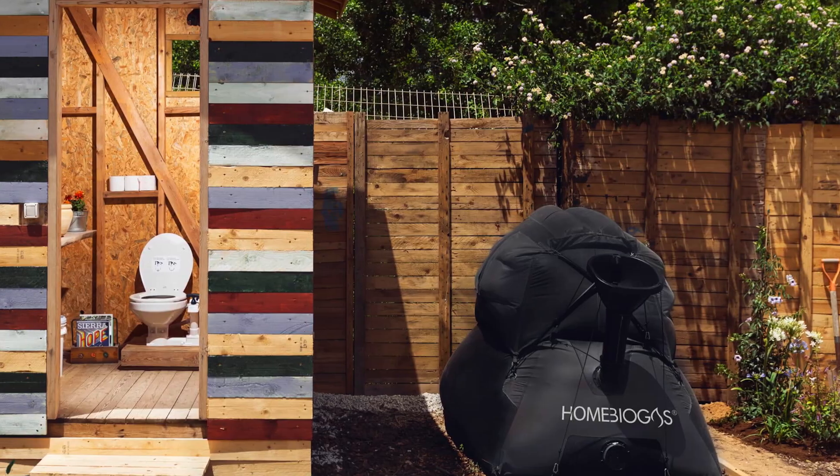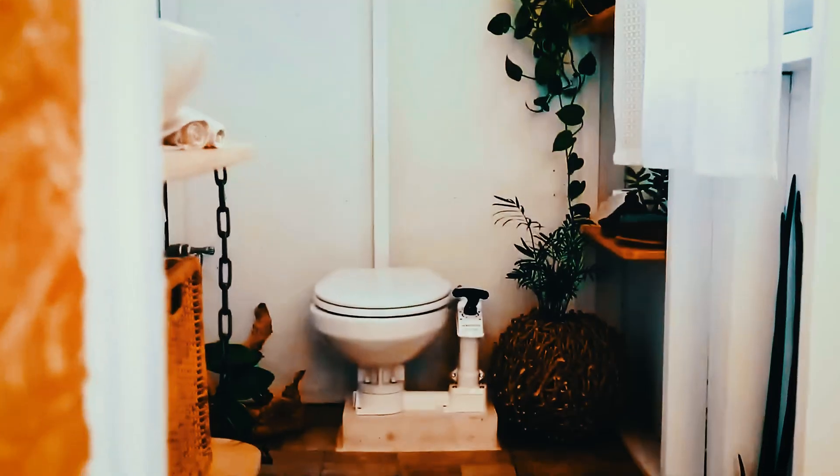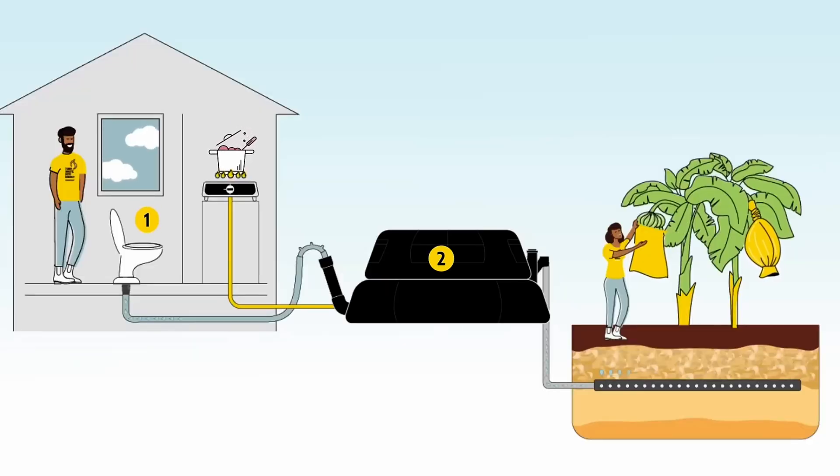An optional hookup is the home biogas toilet — basically a marine toilet. You connect the pump to a small water source, and after you've used the toilet, pump the contents back into the methane digester. This is a really elegant flush toilet solution, and instead of using more manure from livestock to continue feeding the methane digester, you're using humanure. It's a great way to have an affordable septic tank. One note: if you do connect the home biogas toilet, do not use the liquid fertilizer directly on most garden plants. You'll want to run it into a leach field to fertilize a food forest, berry bushes, or something where the leaves don't come into direct contact with the effluent.